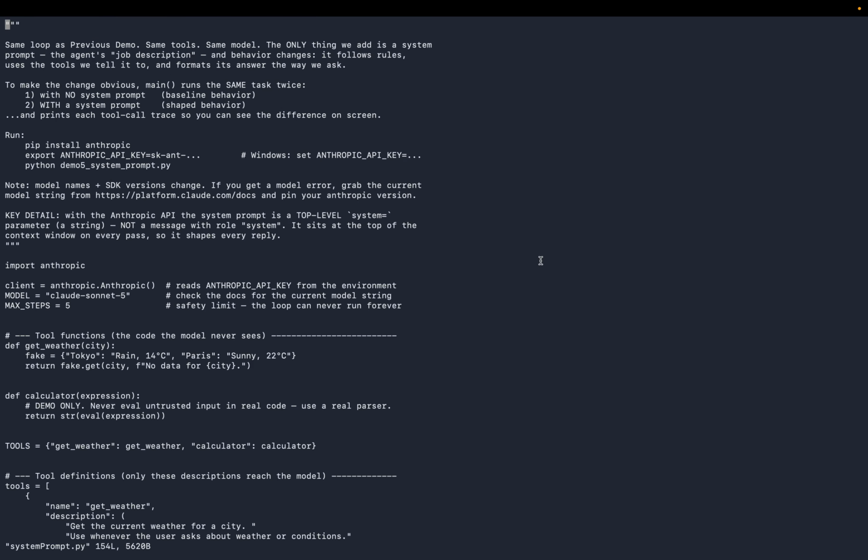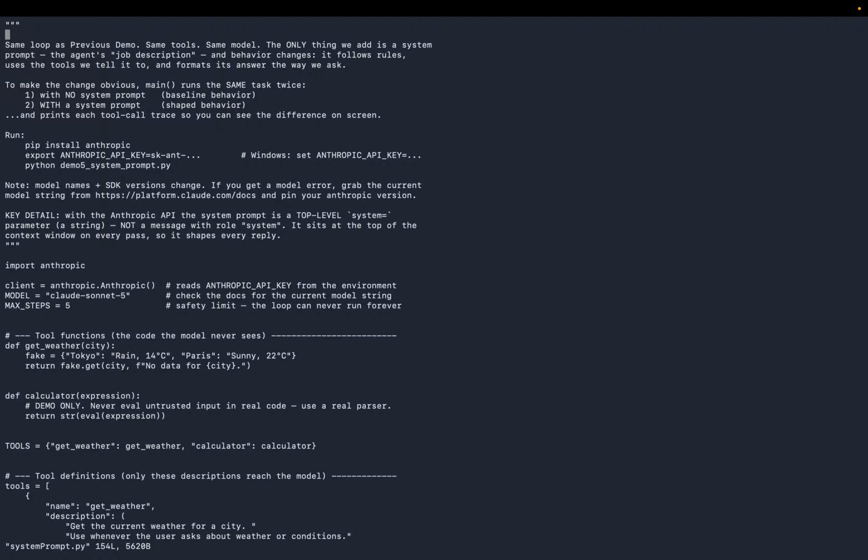So let me open the demo script that I'm going to use, that is system prompt. This system prompt script is just a copy of the previous script that we used in the last demo. I explained in great detail what it is doing, every line of it, like why there are two functions, two tools: one to get the weather, and another to convert degrees Celsius into Fahrenheit. It is the same script, but now what we are going to do is pass some instructions as a system prompt.